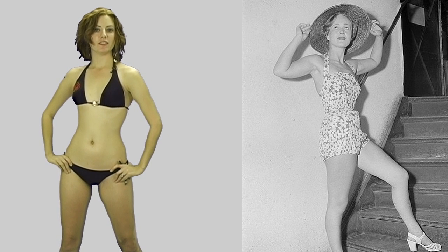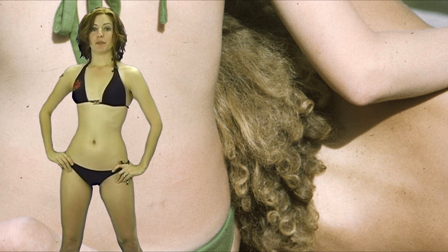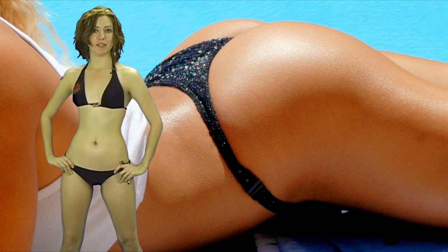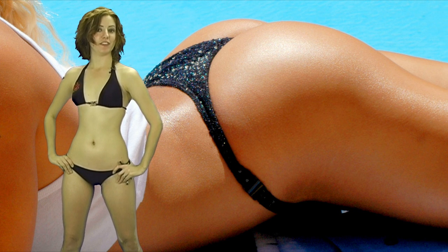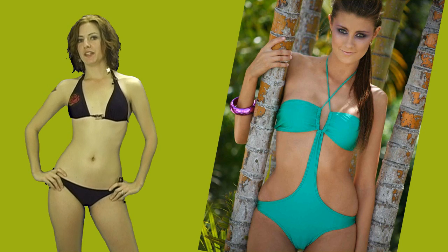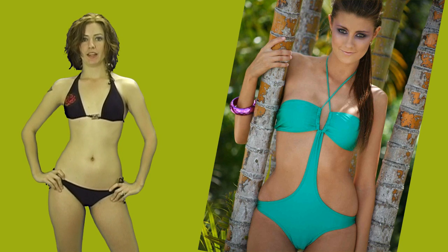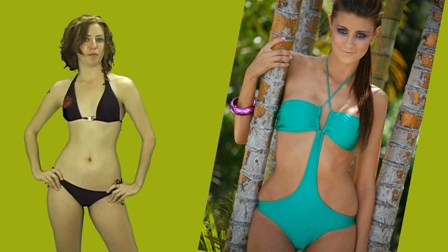It wasn't until the 1960s that bikinis really began to shrink. During this era, bikinis eliminated so much fabric that barely the nipples and genitalia were covered. During the 1980s, the thong or tanga bikini became popular in Brazil and was inspired by native fashions in the Amazon. Other variations of the bikini include the monokini, which essentially just began as bikini bottoms exposing the breasts completely, and then turned into a regular bikini with a small strip of fabric connecting the tops and bottom.